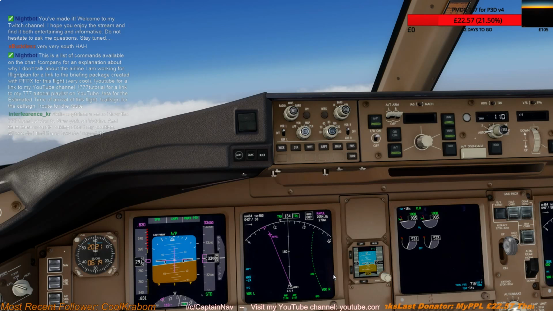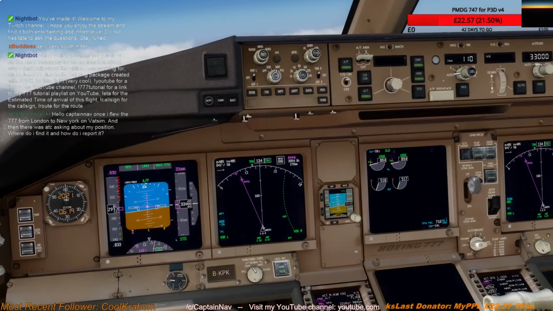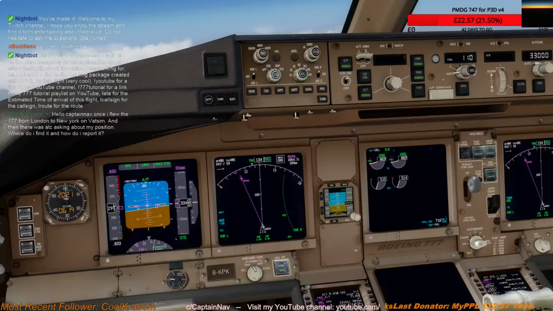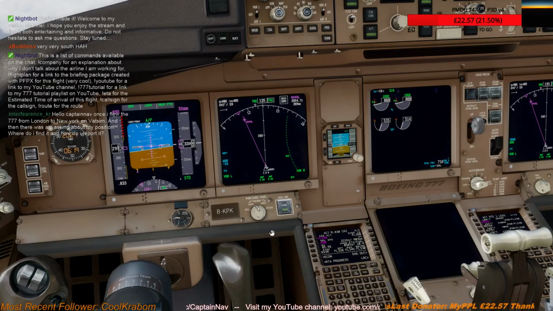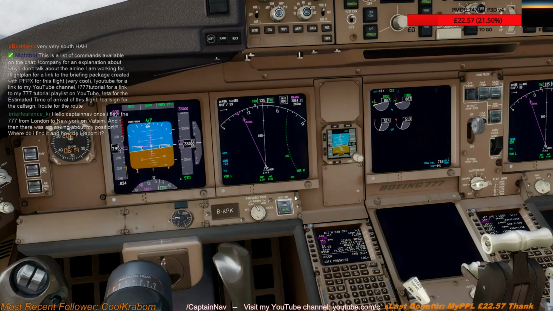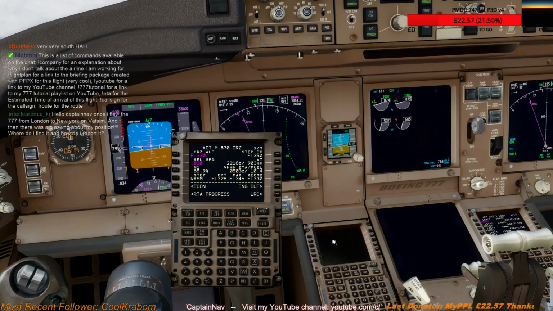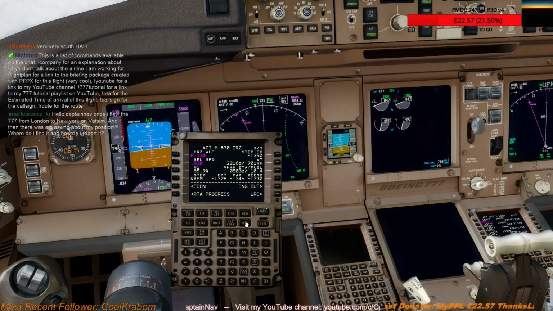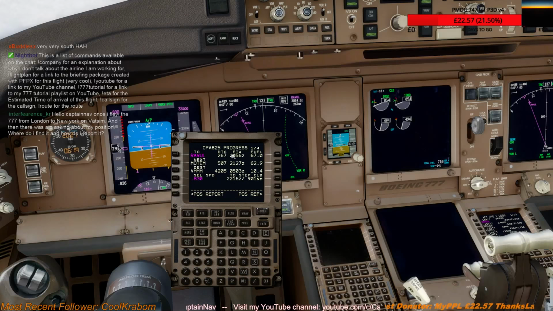If you want to make a position report on this aircraft, a good thing to use is the FMC. You go to the progress page, click the PROG button, and then click on that prompt here, pause report.